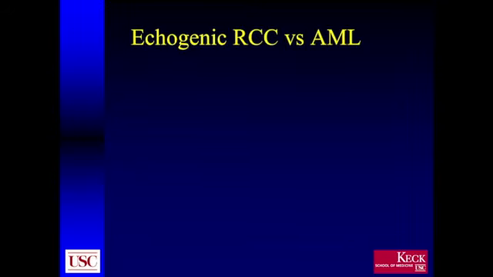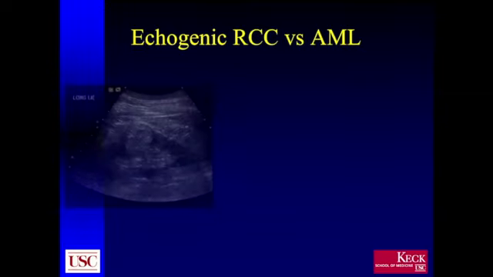Now, I mentioned angiomyolipomas versus renal cell carcinomas. There is literature out there that tells us that a significant number, as many as 30 to 50% of echogenic renal masses will be renal cell carcinomas. This has not been my experience. I think that they are relatively unusual, but they do occur. So I think when you see an echogenic renal mass that's larger than a centimeter, always keep in the back of your mind that you wouldn't want to miss a renal cell carcinoma.